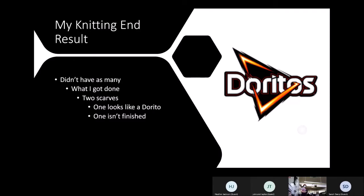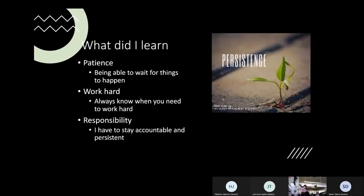What did I learn? Mainly I learned patience, because these things can take a long time. So you have to just bear in mind the process and have respect for all that. You have to work hard also, because sometimes these kinds of things require you to put in a lot of time and effort for things that you might not want to do, because knitting might be great, but sitting on the couch and eating chips might be a lot better. So I always need to keep in mind that I had to work hard.